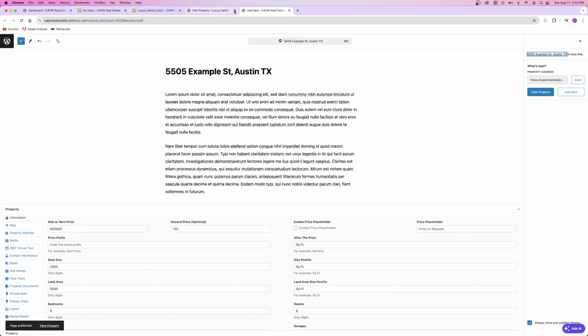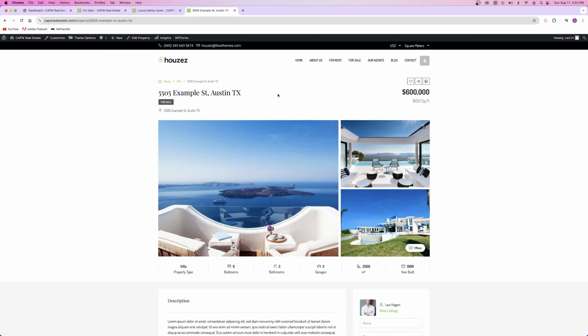Quite a bit of a process, but now we can go ahead and view our property by clicking on View Property right here. And so now, just like the luxury family home, we created this beachside property. Well, some of them look like they're next to the beach and some of them are in the mountains. We'll just pretend like this is all the same property. But we've got our featured image right here. We have the address displayed, which also is right here.